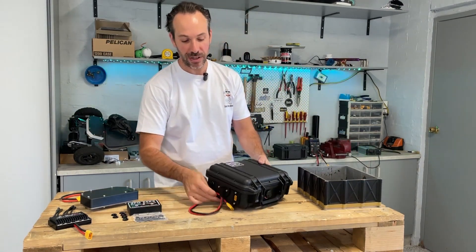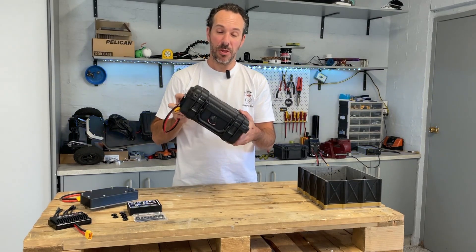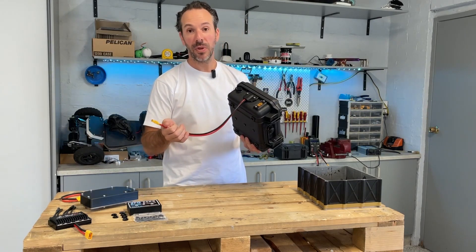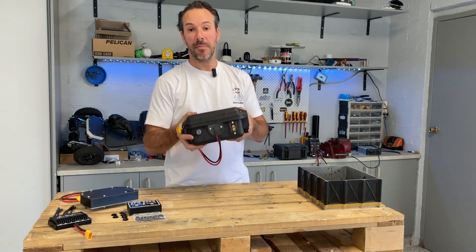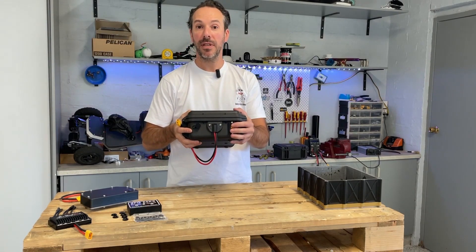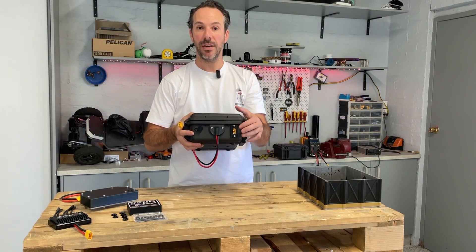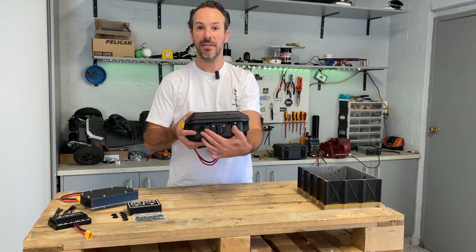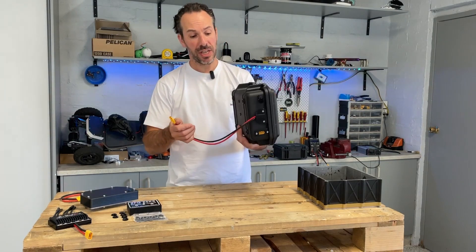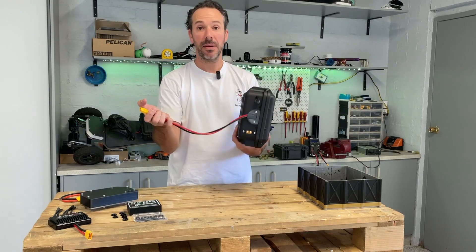These style enclosures - the pelican case - they are absolutely bulletproof. You can throw just about anything you want at these enclosures and they will keep on ticking. What I love most about them is their ability to be easily uplifted and accommodate any type of routing, from loop keys to power outs to charge ports.